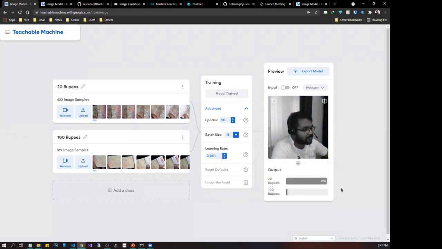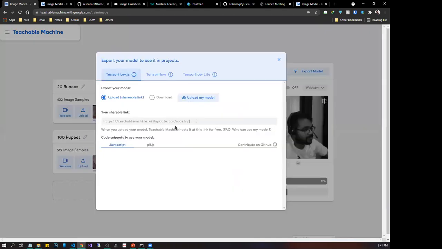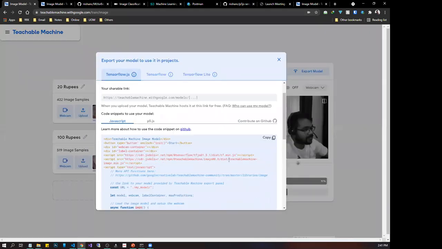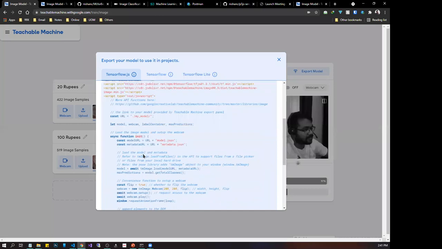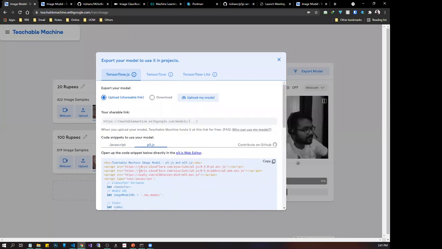Now, this actually does not serve the purpose because we can't use it in this website. So what you have to do is convert, or rather export, your model. When you go to export, you have different options. You can use JavaScript, or you can use p5.js, which is what I'm going to do.